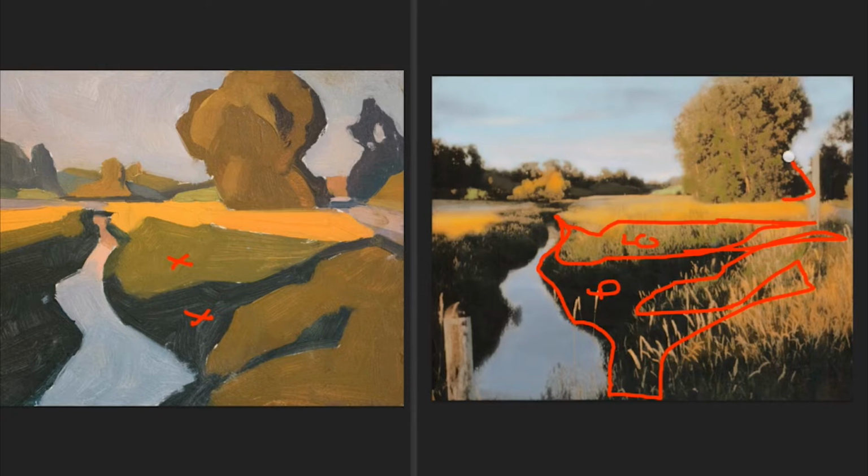Here's the shadow side, obviously, of the tree. And what I did is I developed that, and then I came in here. And on this side, I wanted to create a little bit of a distance between the front part of the tree, which it really was in the scene, I remember, and then a little bit of a back part of the scene, which goes back something like that. So same thing here and here.